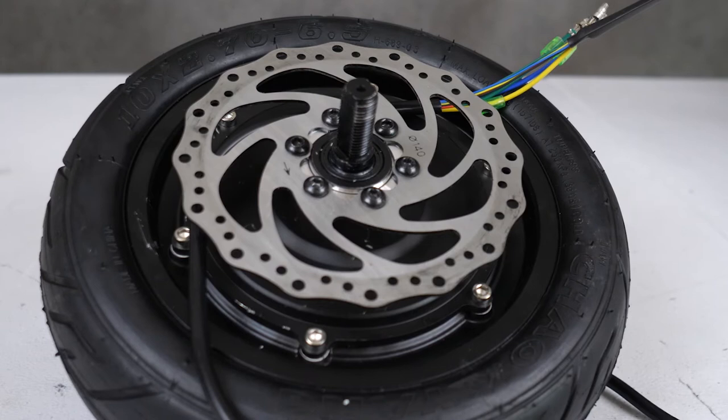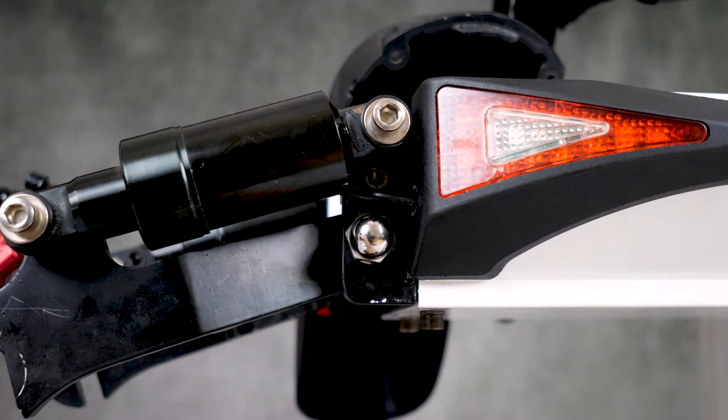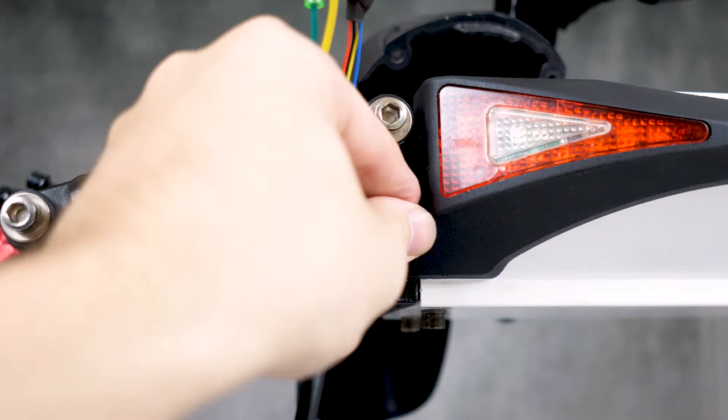And now we have a new motor ready for installation. So how do we do that? Go down to this small hole near the rear right light, and just feed the cables into this hole, one cable at a time. All three of the colored connections and the multicolored fan out.